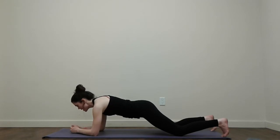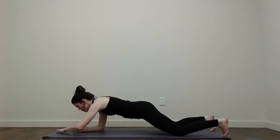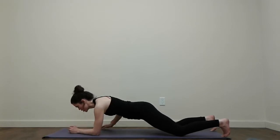Breathe. Now if this is enough, if you're feeling lots of work here, then you stay here. If you can kick it up a notch, we're gonna work stability training. So I want your right hand to make a beach ball circle. Four, three, two, left. Four, three, two.